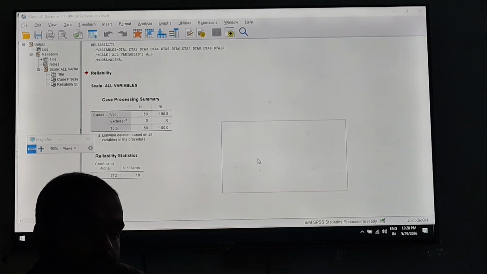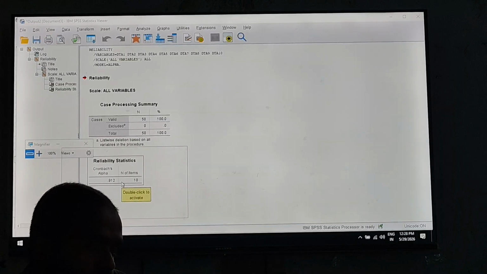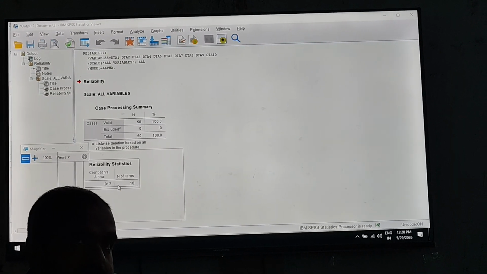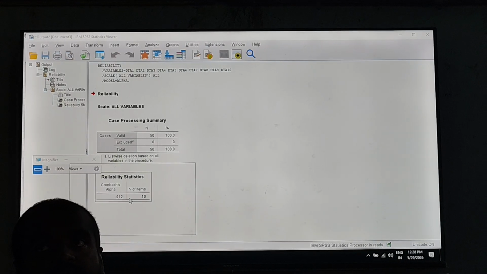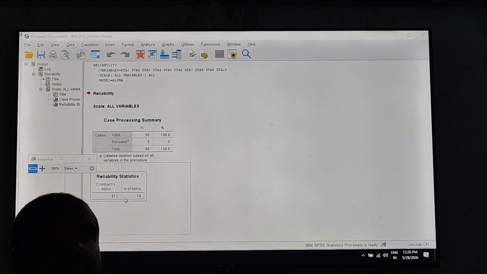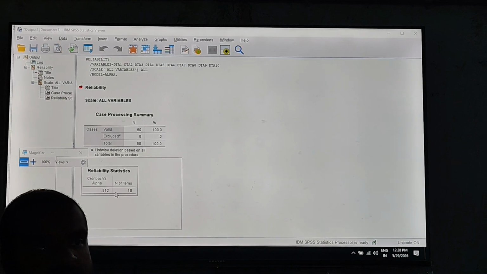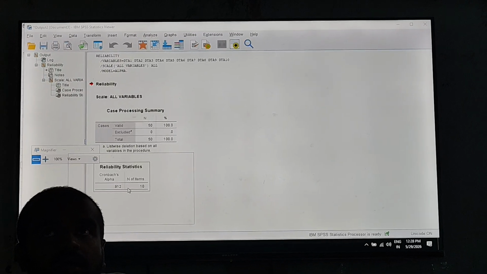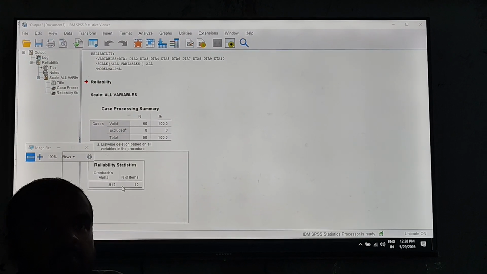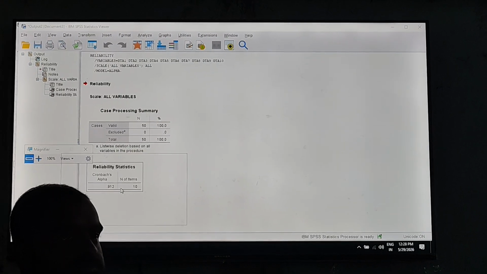Whether your scale is internally consistent or not. Let's say someone is answering questions in different ways. Someone says it is actually making my life easier, and then for a different question says because of its difficulty I am unable to work. Then these are inconsistent answers. So that is what it is.